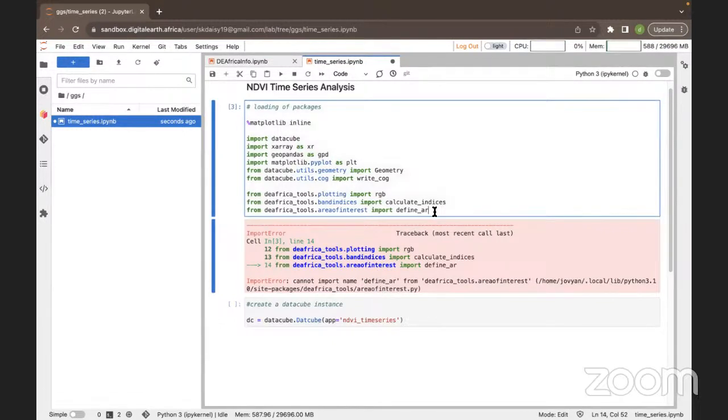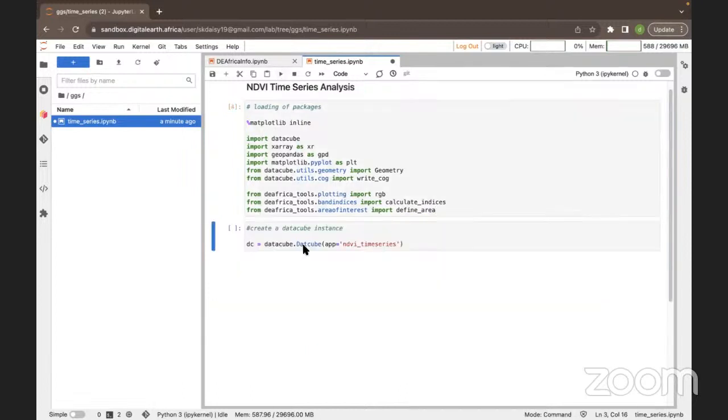So anytime there's an error, please read the last sentence. It will let you know where the error is before you come back and trace where it actually is. So once you come back to trace, you know, okay, this is where I made the mistake. So it's telling me that I cannot import define underscore AI. Once I see that, you run through the code, then you say, okay, this is where the error is coming from. Then you choose it, then you make that correction. So once you make that correction, please rerun the cell again.